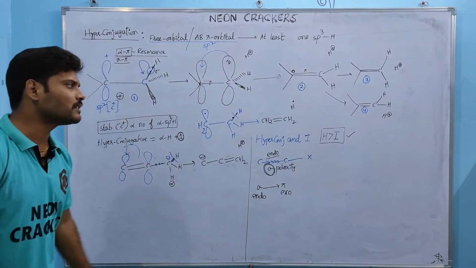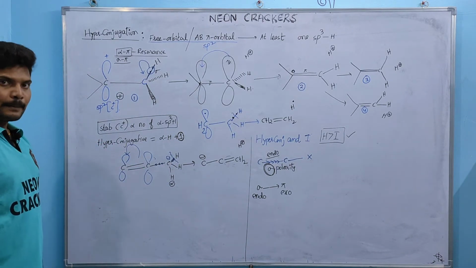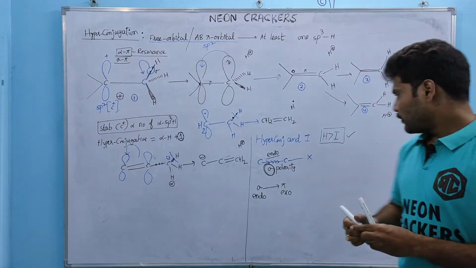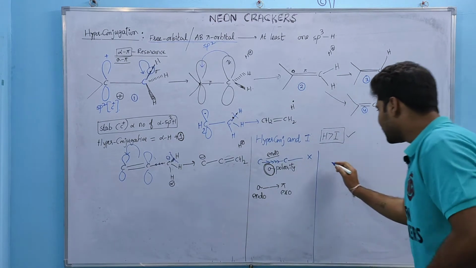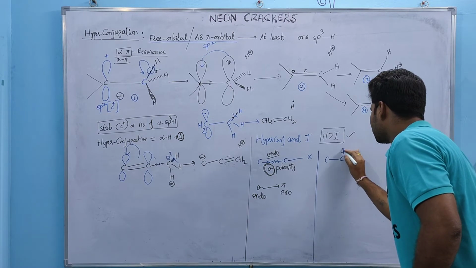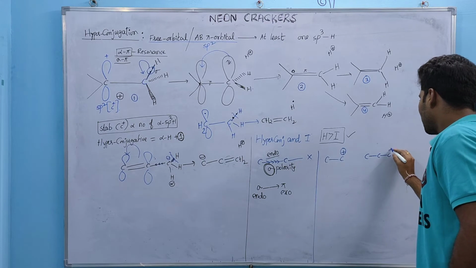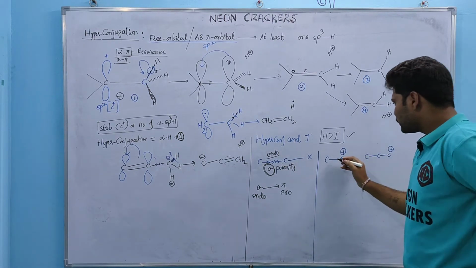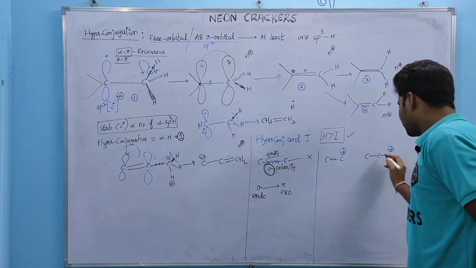We must consider hyperconjugation if we observe two effects. Let's see one example here, how you get a clash between hyperconjugation and inductive effect. Here there is a carbocation, and next one here also a carbocation. Now the problem is, according to the inductive effect, of course it has a plus side, and it also has a plus side.